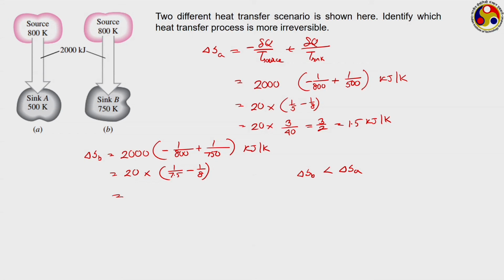So, definitely the first situation is more irreversible, because the temperature difference involved here is 300 K, whereas here it is only 50 K. So, much lesser temperature difference and hence much lesser level of external irreversibility. In the first case we are having heat transfer over 300 Kelvin temperature difference, it is only 50 Kelvin in the second case. Therefore, despite the amount of heat transfer remaining the same, we are having lesser irreversibility in the second case.